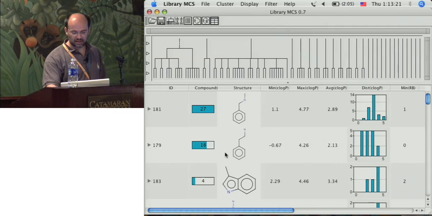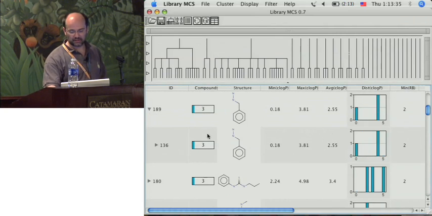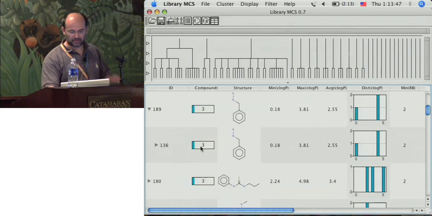So for instance, let's see the smaller one. There was a cluster that contained 3 elements. This was the common structure shared by these 3. And you get a statistic here that the ClogP of the input structures was found in this range. The same for rotatable bonds and so on. So that can be quite handy.